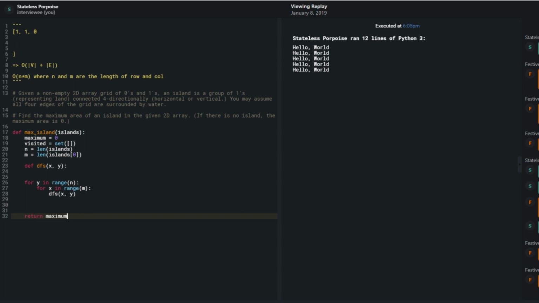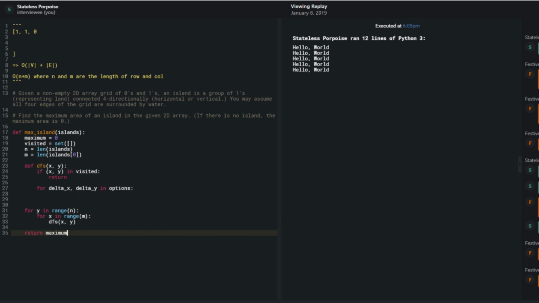So all DFS is going to say is, from this position, if it's already visited, then we just return. So if x comma y in visited, then we return. Otherwise, we say for delta x, delta y in options, which I'll fill in.